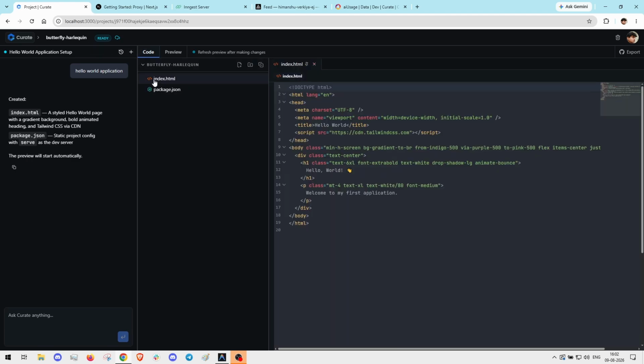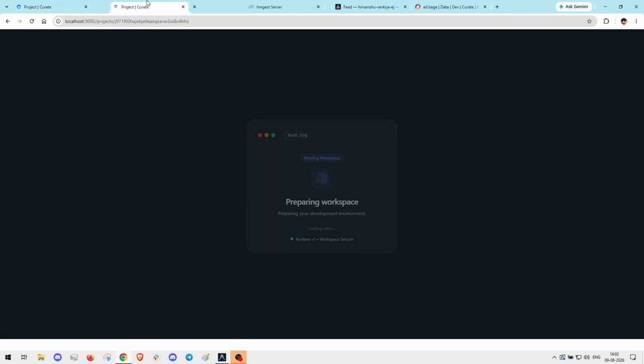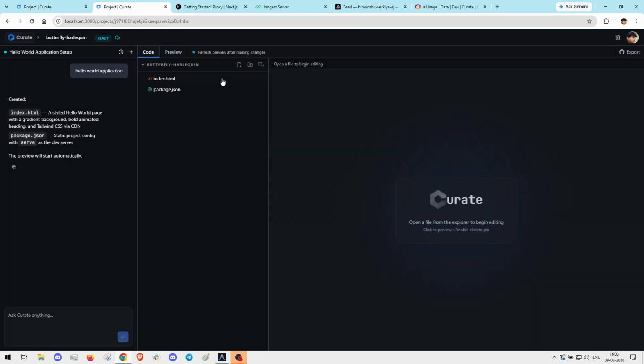Now we can see the code. As for the updates that are happening to the UI, we are using Convex as our database. So whatever changes we have in the background with the help of Inngest and the AI models that we have, they're being reflected on the UI instantly because Convex is acting as our permanent memory. It's storing our file system, it's storing our chat history, it's storing our AI quotas, everything. So even if I go and open the project in a different window, it's going to reflect instantly.